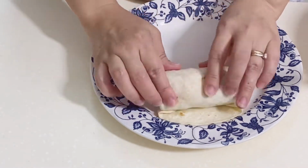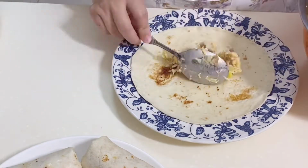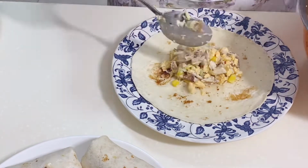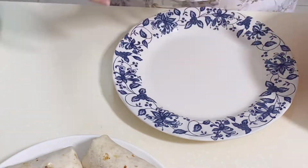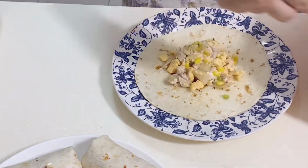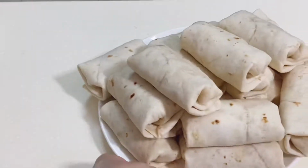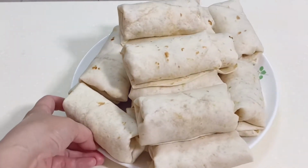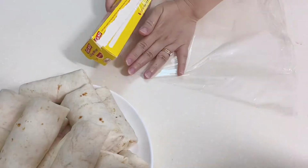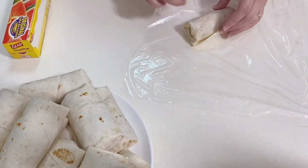The burritos can be kept in the freezer. The night before you're gonna eat them, take them out of the freezer and defrost in the refrigerator. The next day, place the burrito in a damp paper towel and microwave on medium power for 6 minutes. Or wrap the burrito loosely in foil and bake in a 170 degrees Celsius oven for 40 minutes.